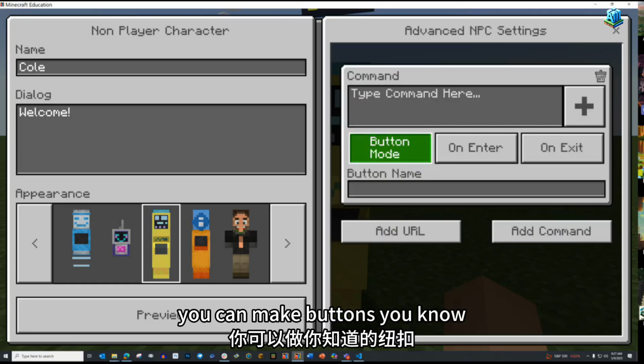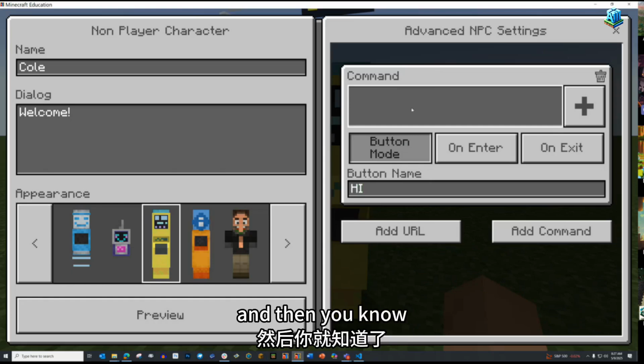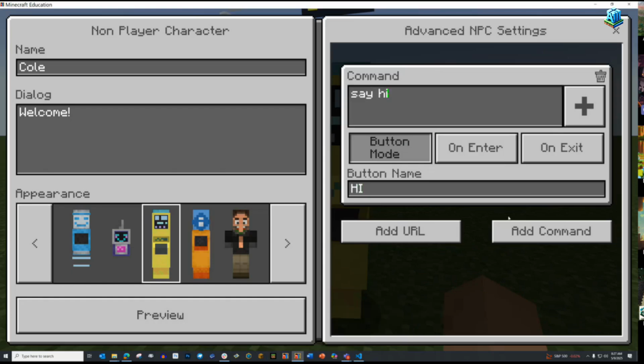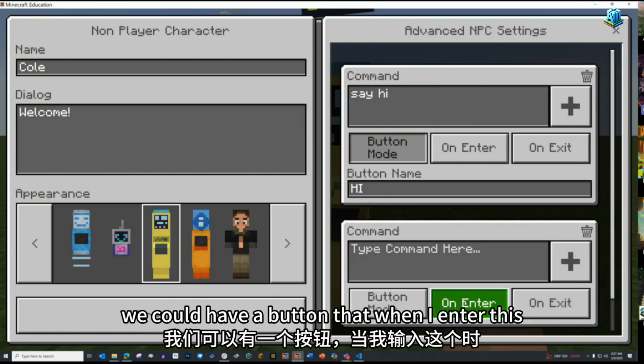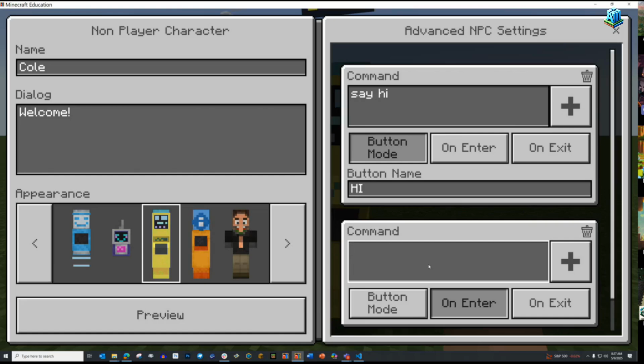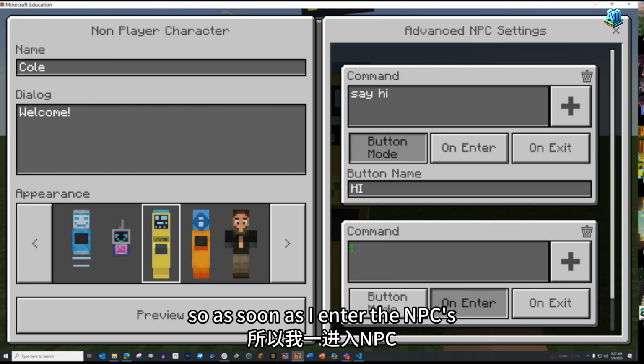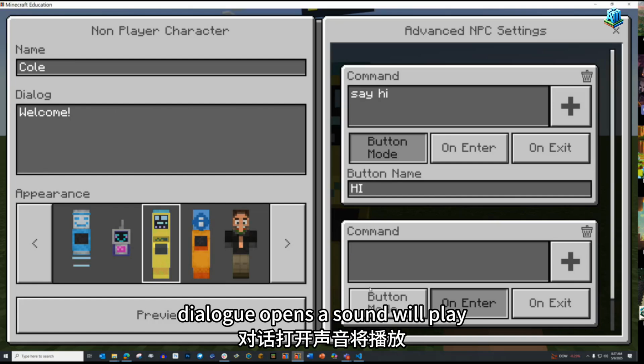You can make buttons, and we could have a button that when I enter this, it plays a command. For example, if I wanted a voiceover for my NPC, I could play the sound on enter. So as soon as I enter, the NPC dialogue opens and a sound will play.